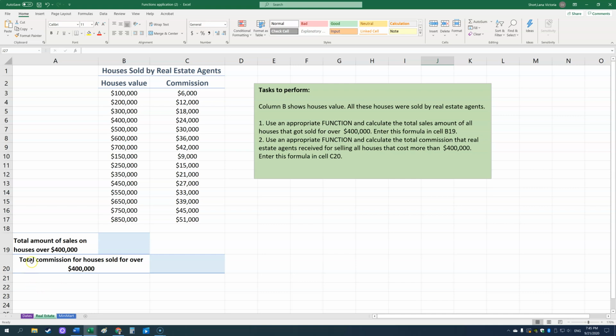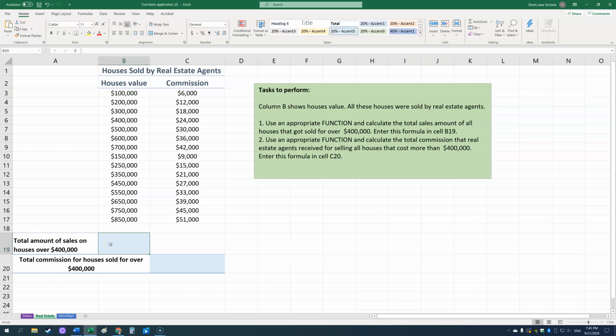So basically the total amount of sales of the houses, for example, over 400,000, I will add all the values like 500, 600, 7, then I'll skip this, then I'll go to 450, 550, and so on. To add all this based on certain criteria, we use the function SumIf.